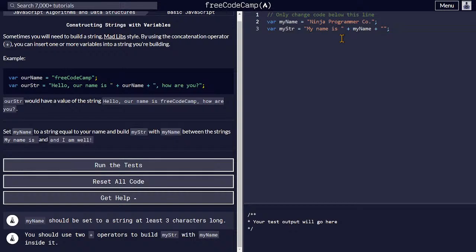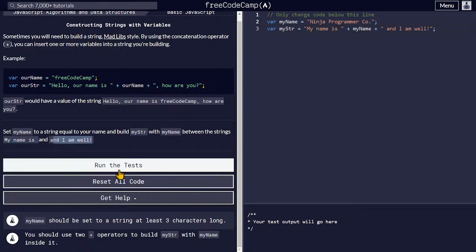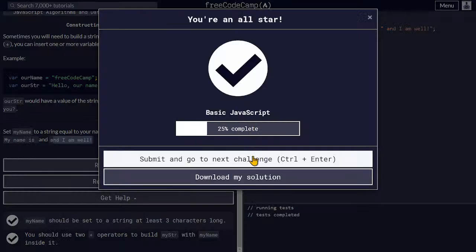We will have one full stop here. Okay, "My name is", then the name, and one space, and "I am well", just like the exercise. So, my name is, then I am well. If you run the test, we are good to go.